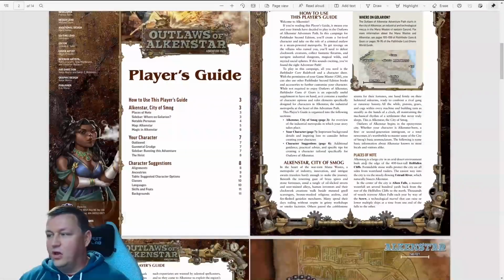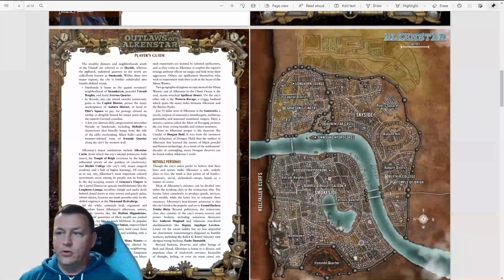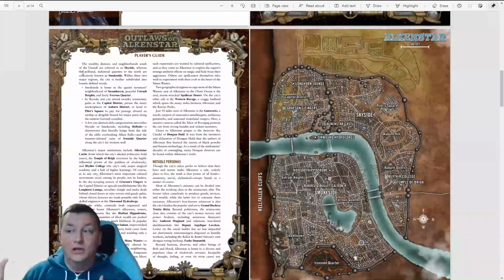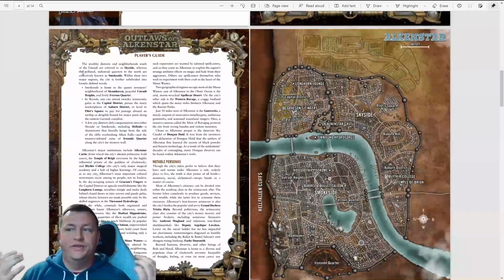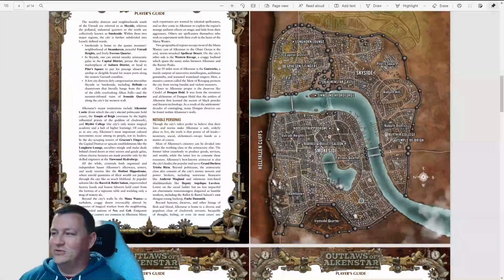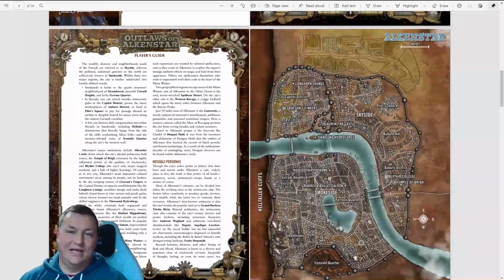Okay, so all of this is all pre-existing lore. And then we get into the different neighborhoods. So it says, the wealthy districts and neighborhoods south of the Eustrati are referred to as Skyside, whereas the polluted industrial quarters to the north are collectively known as Smokeside. Within these two major regions, the city is further subdivided into loosely defined wards. So again, remember, this map is crooked. So on the south side, which is here, this is Skyside. This is the more esteemed side.